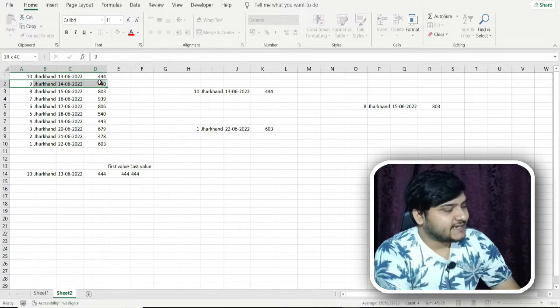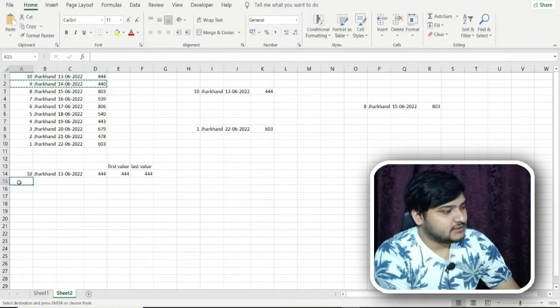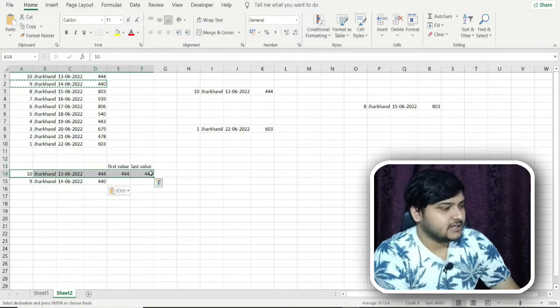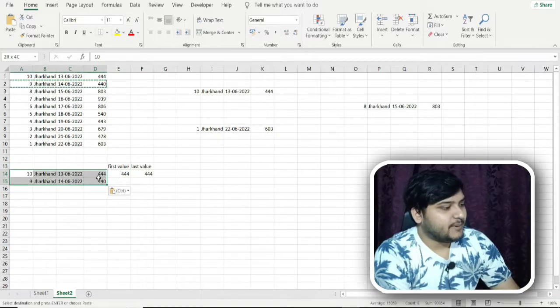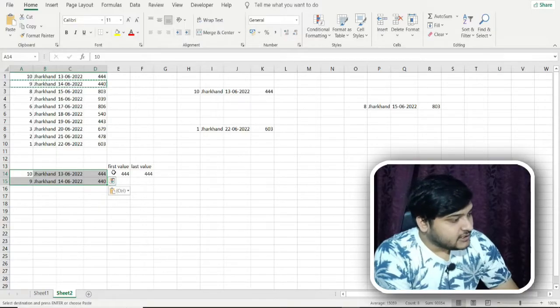Similarly, I'll take the second row here, I'll just paste this, so it will take this into account. Internally the SQL query will take into account the second row because the operations with the very first row have taken place. Now after it has got the second row, the partition is this particular data set here, which I have marked. And from this particular data set, what is the first value? The very first value is 444. And from this particular data set, what is the last value? The last value is 440.